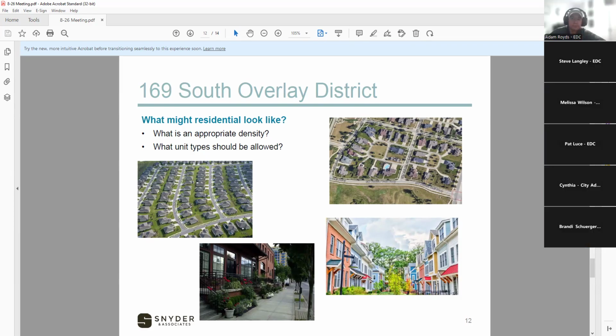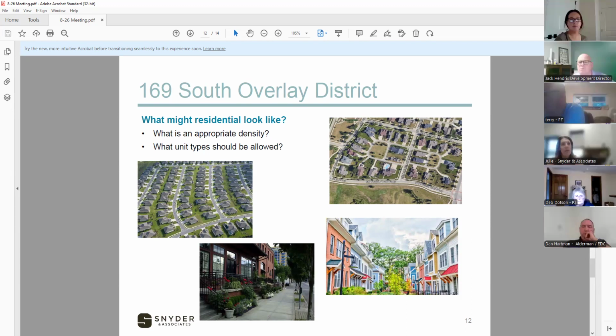Here's a more urban residential layout with alleys where everybody parks off the rear, and then you have your traditional streets up front. They are pulled up to the streets, a little bit closer together. So what do you want to see: residential mixed in with the commercial and industrial, or do you want to keep it separate, or does it matter?